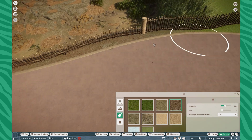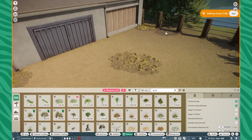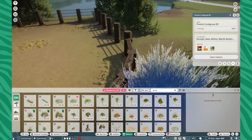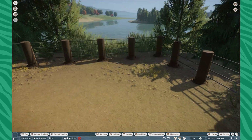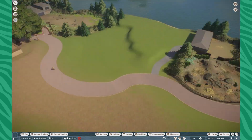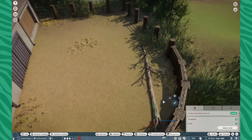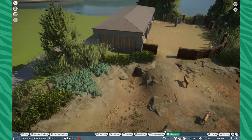I'm also doing some work around the habitat itself, just trying to figure out what else I need in there. And also decorating just a little bit their backstage area. Not really decorating per se, but making it feel a lot more natural. So I'm adding a few more enrichment pieces back there. I think I add a few logs for them to brush up against. I think I add a scratching post down there too.